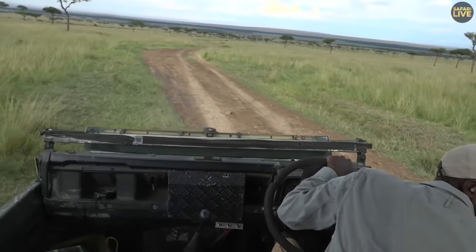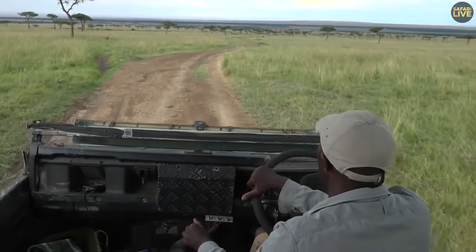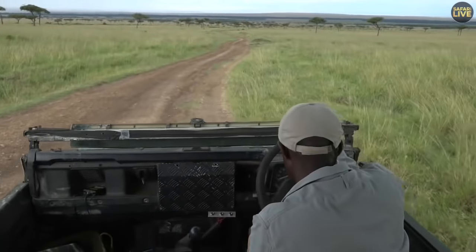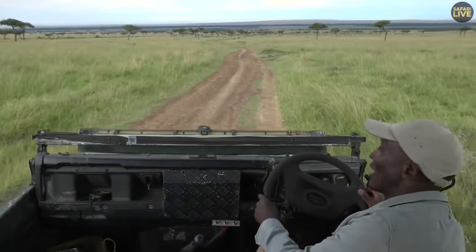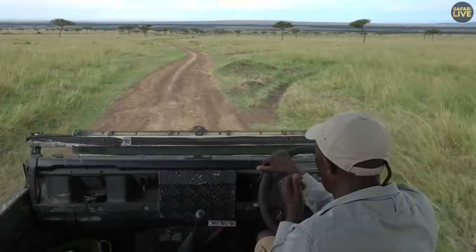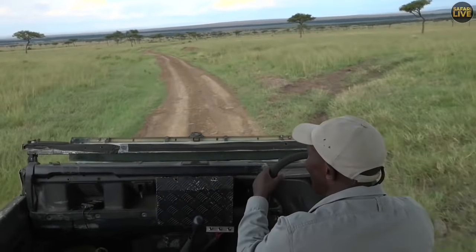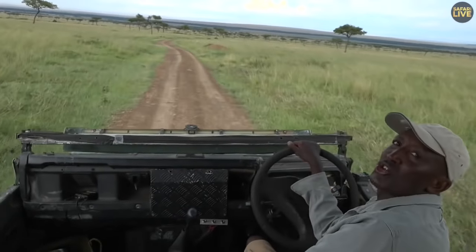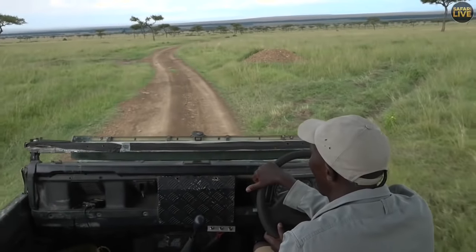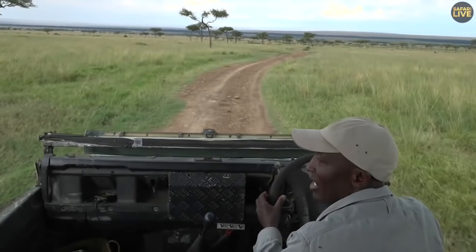Now, because the rains have caught me today, I am not sure I'll be able to get to my usual destination, the Sausage Republic. What I want to do is to look for other lions. The Mara Triangle has so many prides of lions, so I'm thinking possibly today to look for the Owinos or the Mogoros. I would prefer the Owinos for one particular reason. One of the females there was mating, I would say, 2 weeks, 3 weeks ago, and by now we can see how big her belly has changed, and if her belly has started to swell, it would mean chances are she got pregnant.